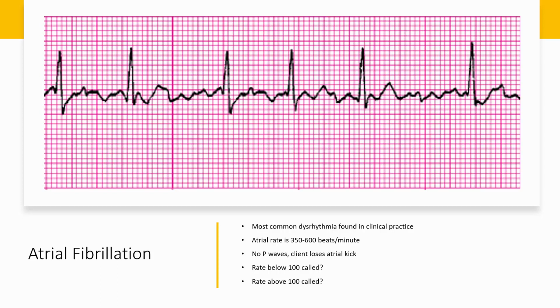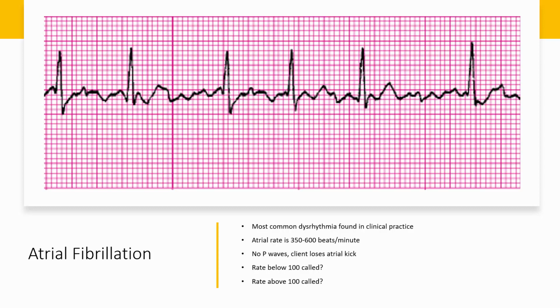The third step, remember, that's when we look at our P waves. When you look at your P waves, what you will see is you have no clearly defined P waves. You just have a very chaotic rhythm. When you look on this strip right here, you really can't tell me where your P waves are. Remember, the fourth step is we look at our PR interval. If you don't have a P wave, you can't measure a PR interval, so it's not measurable.